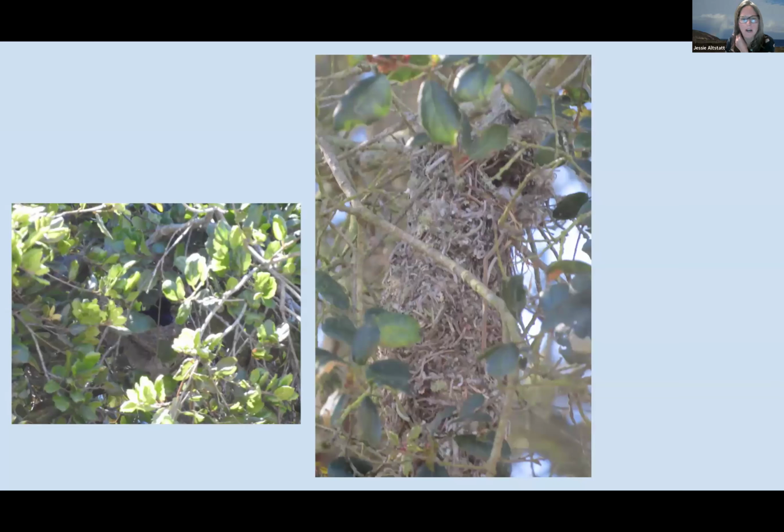So here's another couple types of nests I wanted to show you. The one on the right is a very common bird. This is a bushtit nest. It's a hanging nest, so you could think of it as a giant sock that's also kind of stretchy, and it's often in oak, coast live oak in this case. It's attached to a limb up on top, and the opening is at the top, and all the birds just kind of pile in. I wish I could look down inside one of these to see whether the whole thing is filled with babies or whether they've got a false floor in it or what.